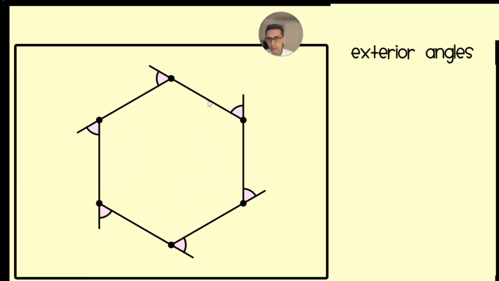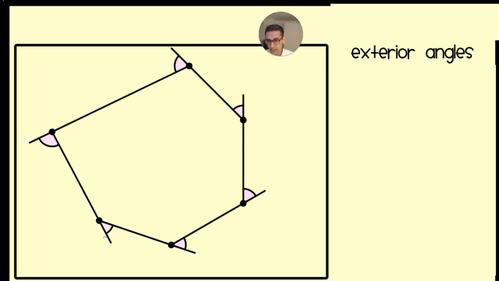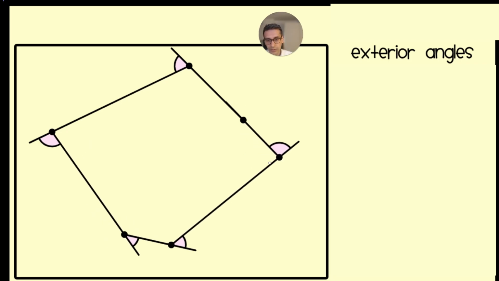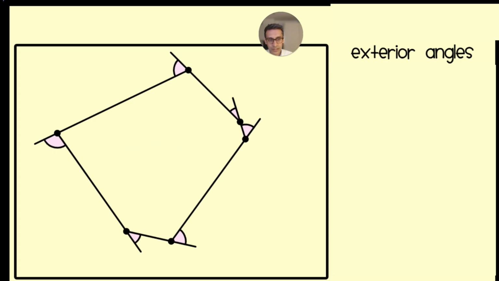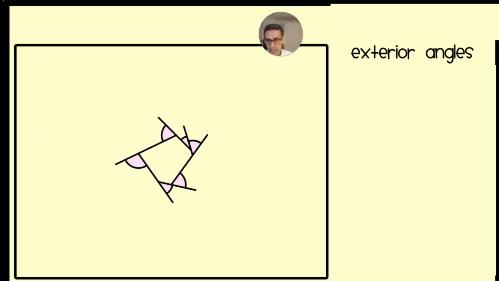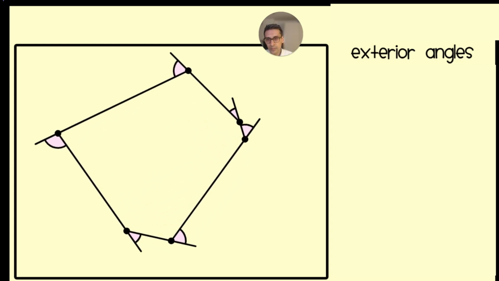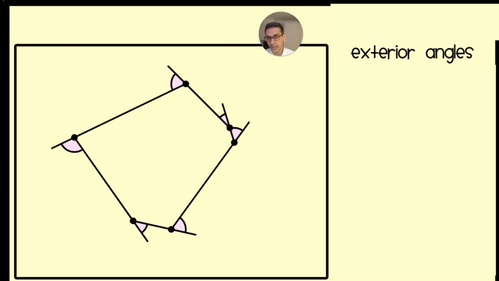Now I've only been showing you regular shapes here. If I do irregular shapes just by stretching these out, so you can see this is now no longer a regular shape. Well, if we shrink these down, you can see nothing has changed. It's still going to add up to 360. So I'm showing you these animations just to try to get this to stick in your head, because remembering this fact is really important in the middle of exam questions, for example.